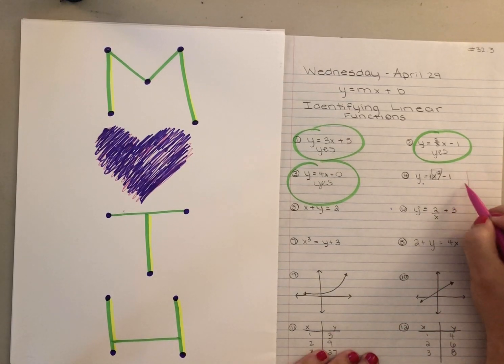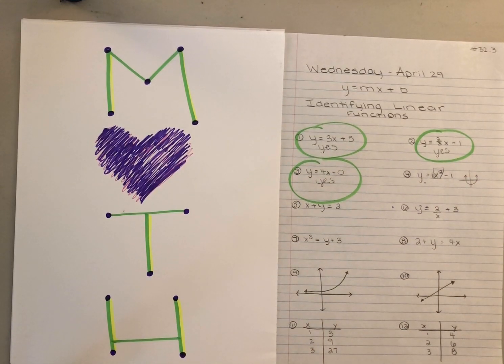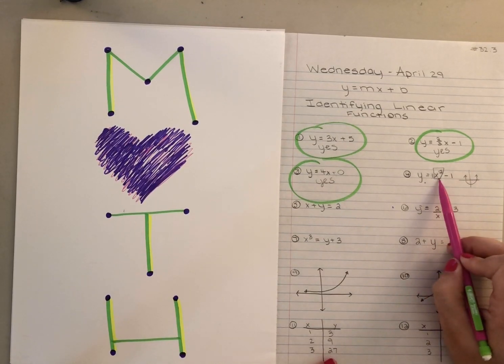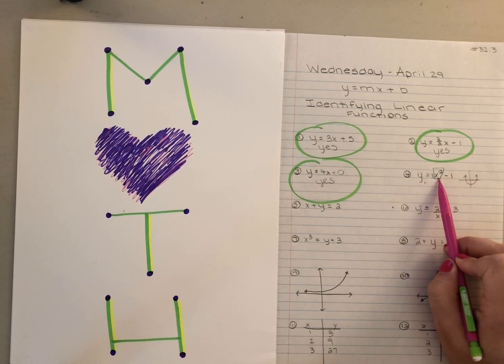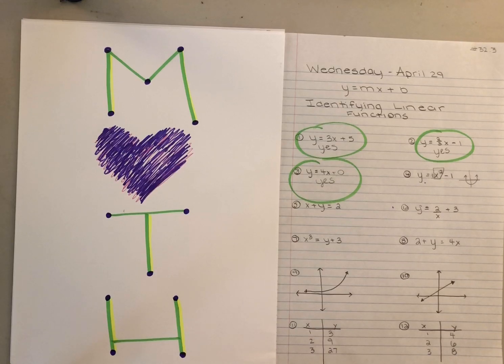You don't need to know this, but if you're curious, it actually looks like this. It's called a parabola. It is a quadratic function, not a linear function. An easy way to recognize that it's not linear is you can look at this and think, we don't know how to do that. She didn't teach us that. It's probably because it's not linear. So the x needs to be to the first power in order for this to create a line.